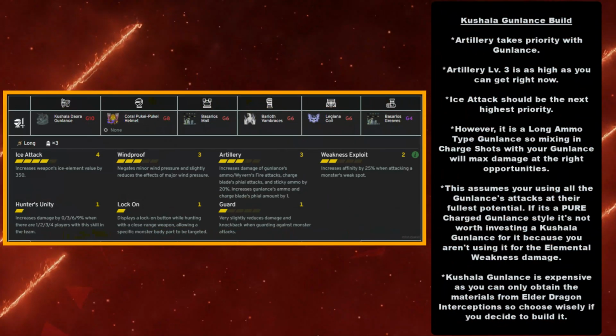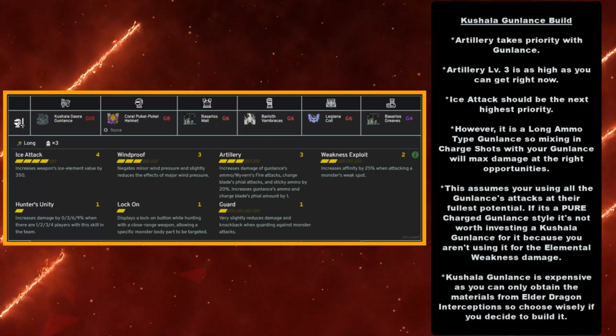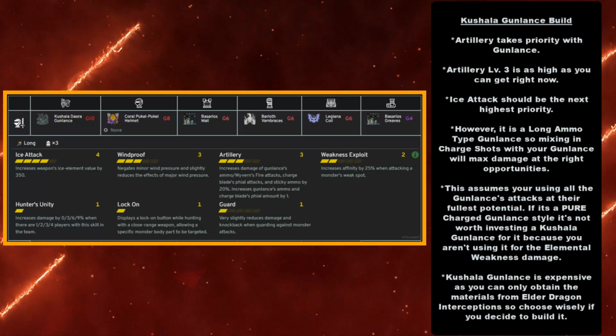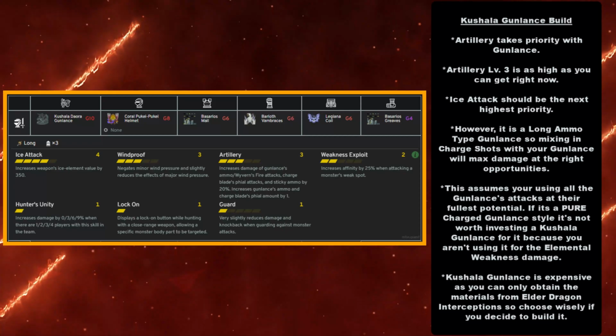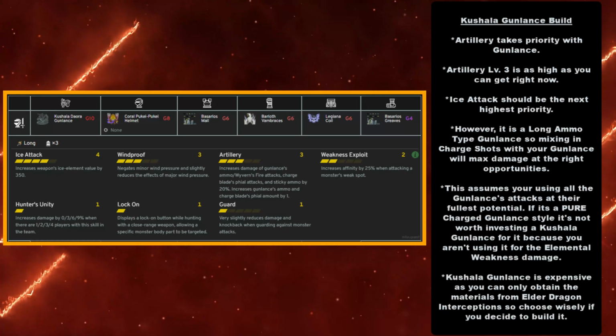And last but not least, we have the Kushala Gunlance build. Artillery takes priority with Gunlance. Unfortunately, you can only get Artillery level 3, as it is as high as you can get right now. You can't get to level 5. And Ice Attack should be the next highest priority.